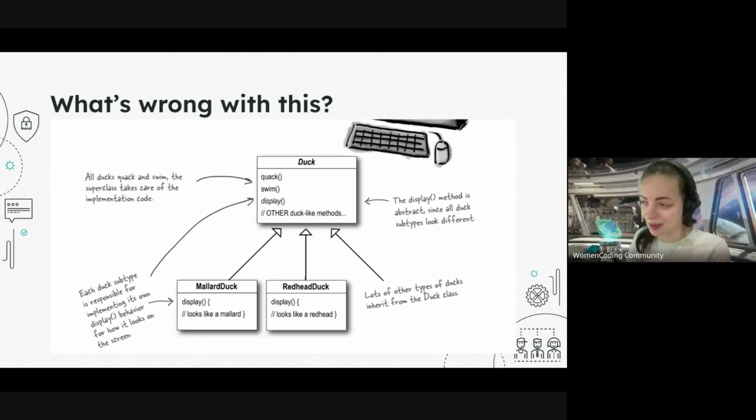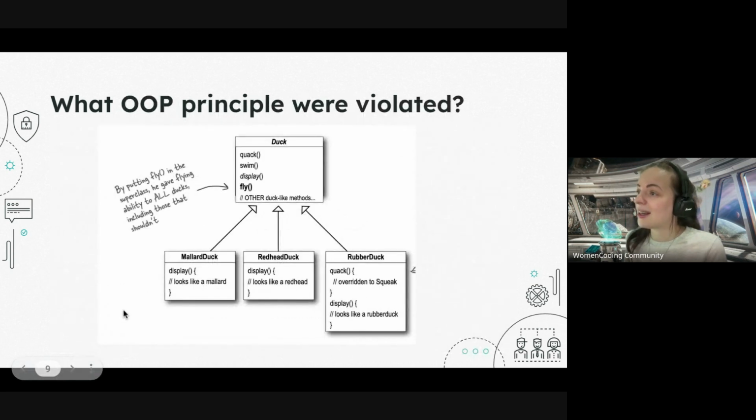Yes, both answers are correct. I would rephrase it a bit: the problem is that you force children who inherit this behavior from the parent duck to implement methods that they don't actually need. That's how I would also rephrase it. Now, they try to solve it. I really like this example because they try to solve it step by step. And I like this one because I see that there is an object-oriented programming principle, actually a SOLID principle, that's well violated.